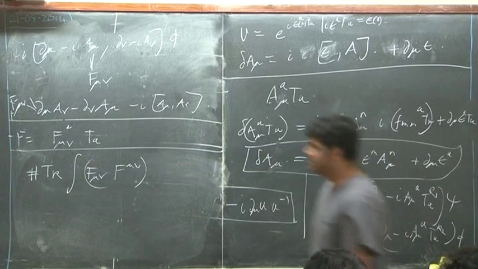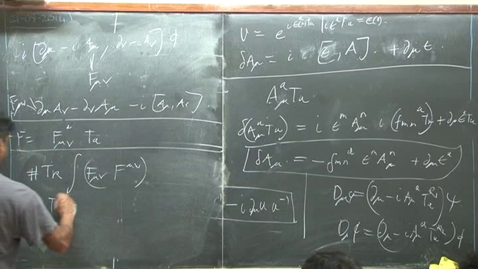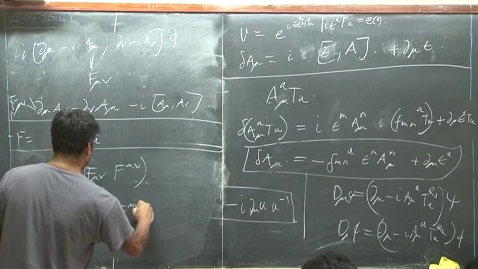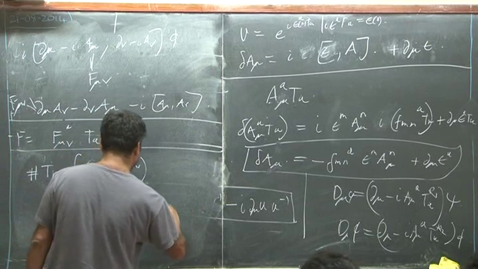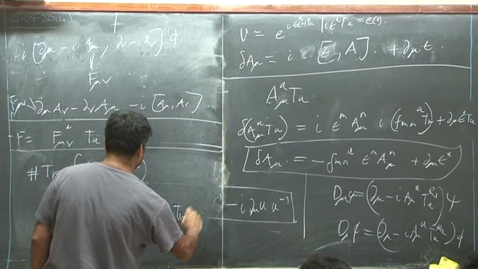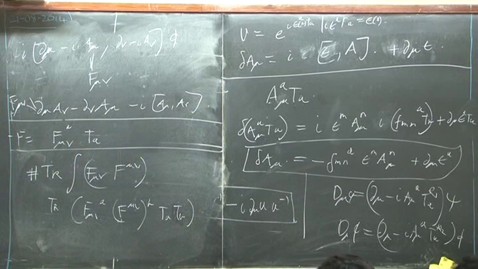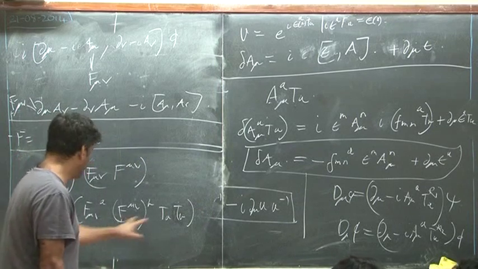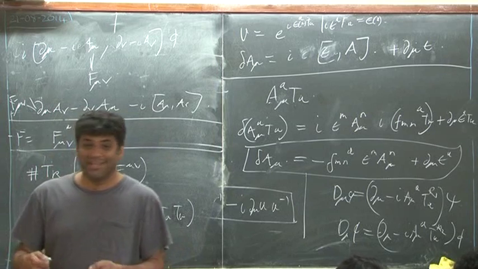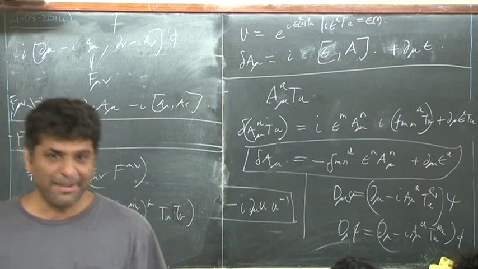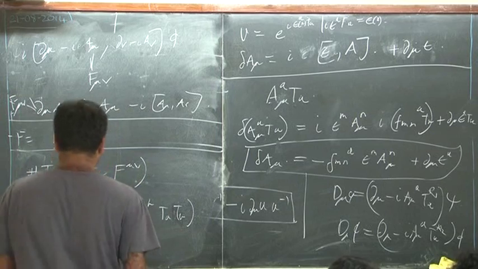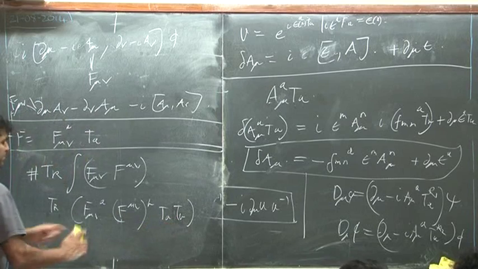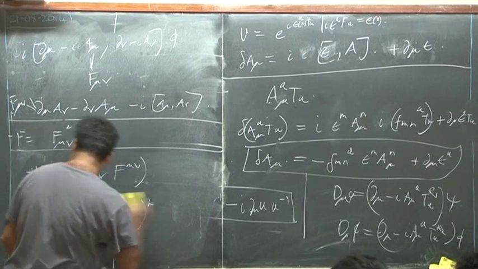Now, this we could write as trace of F^a_{μν} F^{μν b} times T_a T_b. And as we reviewed a few minutes ago, this trace of T_a T_b is an invariant tensor. Okay? It's this h_{ab}. And now we come to the important point. So this is up to some number proportional to h_{ab}, basically the unique invariant.